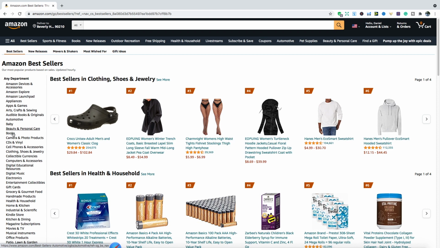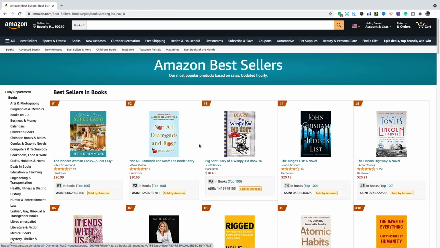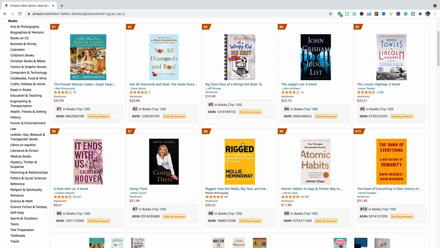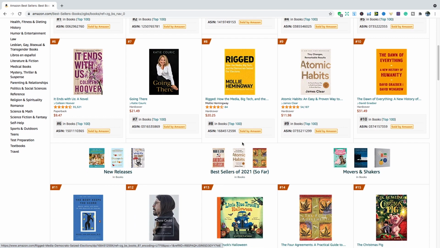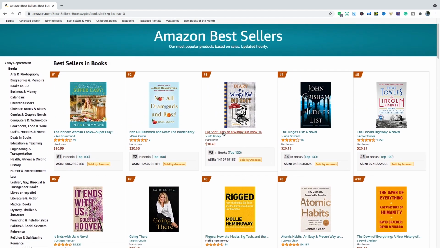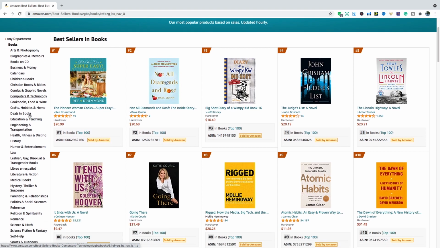Then already we can see all the best sellers in books, but this is going to be all of the more established authors. We can see all of these BSRs. These are super insane. These will be selling a crazy amount of books each day. But what I like to do is to take a look on the left, so we can see all these different categories.